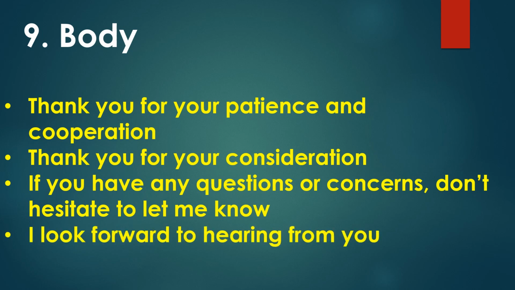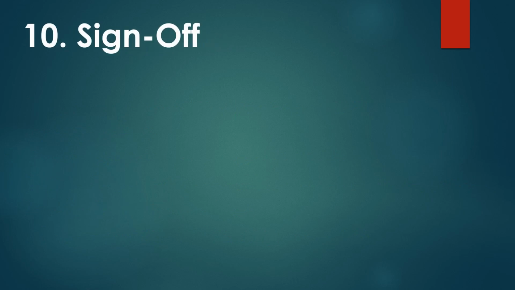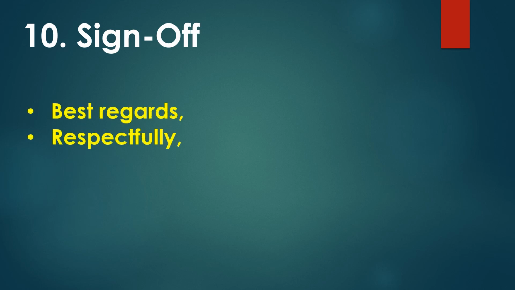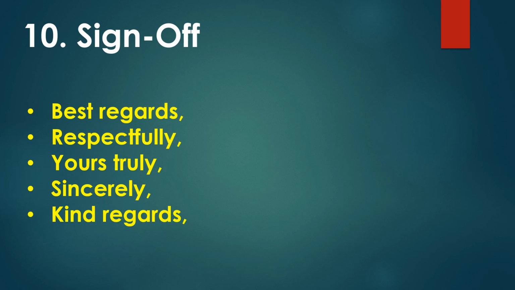Number 10. Sign off. There are numerous ways to end an email before you write your name. However, for the purpose of remaining professional, you should not be too creative in this part. So choose a sign off that looks professional, such as best regards, respectfully, yours truly, sincerely, kind regards. In a more casual email, you can use best, cheers, thanks.